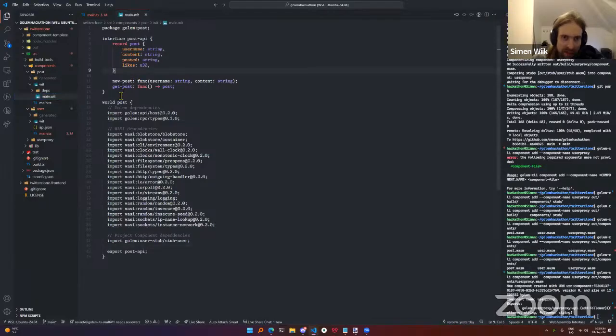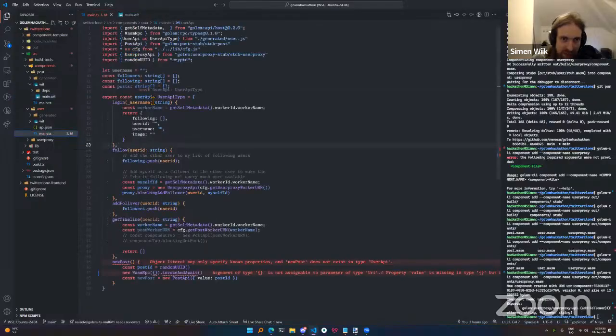So I defined the interface for this, and then the user: the username and who this user is following. Also, if you wanted to query who is following me, having who I am followed by on the user itself could work, so you don't have to query every single user that exists.